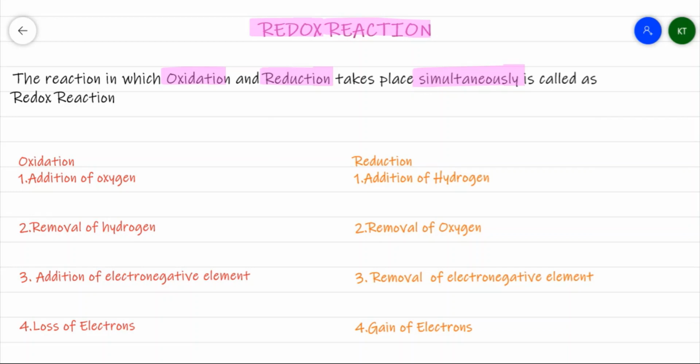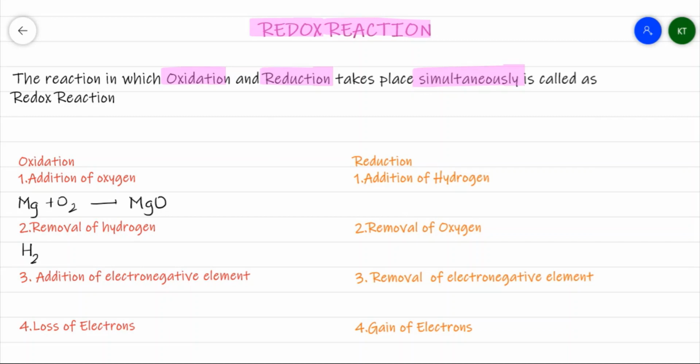So, let me have a simple example to understand this. I have magnesium. Magnesium metal is reacted with oxygen, so it gives me the corresponding magnesium oxide. So I say magnesium is getting oxidized. Then the second definition, that is removal of hydrogen. So let me take one example to understand this.